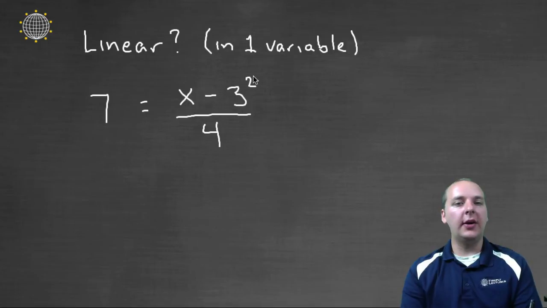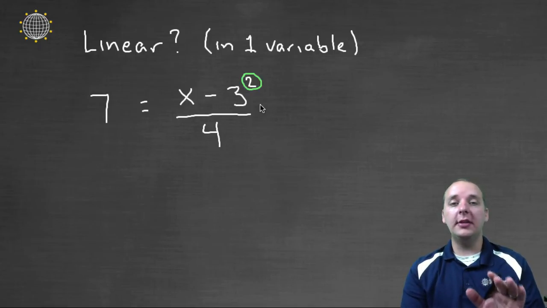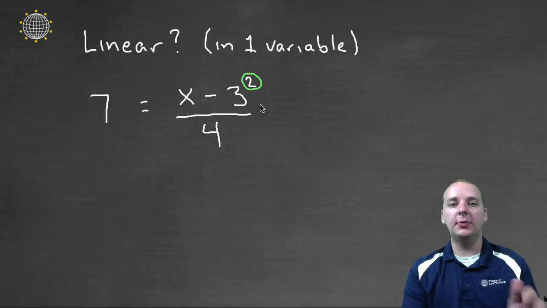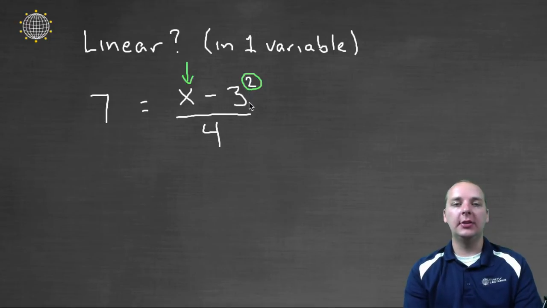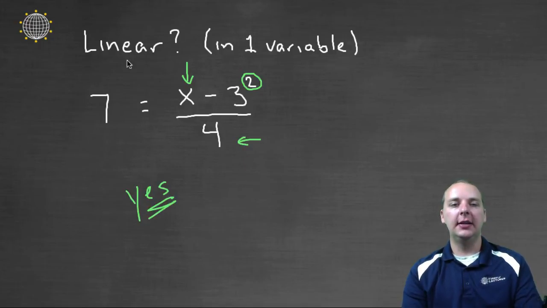Now I see an exponent. This worries me a little bit. There's something squared, and I said something about something couldn't be squared or cubed or whatever. But actually exponents are fine. You can have exponents, just the x cannot be squared or cubed. So three squared is nine, so that's totally fine. And lastly, I do see a fraction, but there's no variables in the denominator. So again, we're good to go. This is a yes, this is a linear equation.